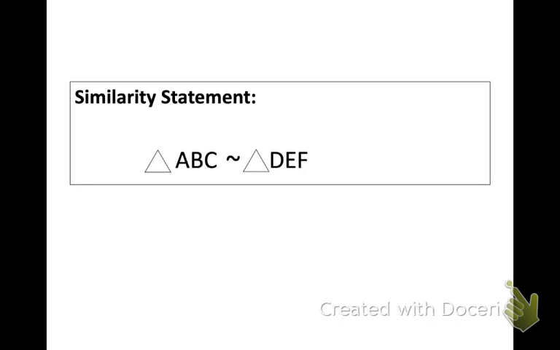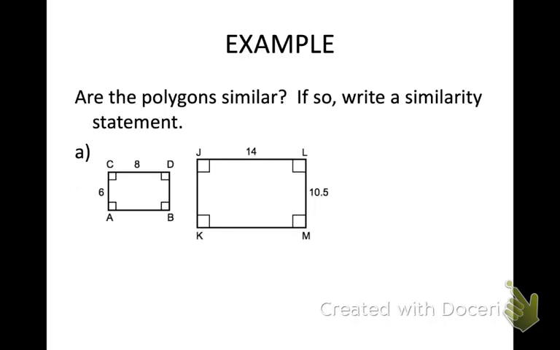We had congruent statements before in chapter 4. Now we're moving to similarity statements. A similarity statement between two sets of triangles would look like this. Triangle ABC is similar, so it's just the squiggly sign with no equal sign. Remember, the congruent had the equal sign with the squiggle, so here it's just a squiggle, to triangle DEF. If it was any type of shape that had more than 3 sides, then we would just list the letters instead of putting a triangle symbol there.